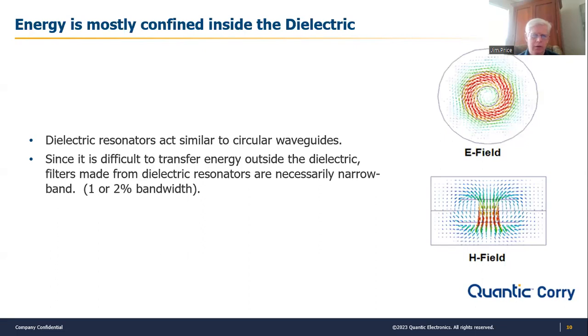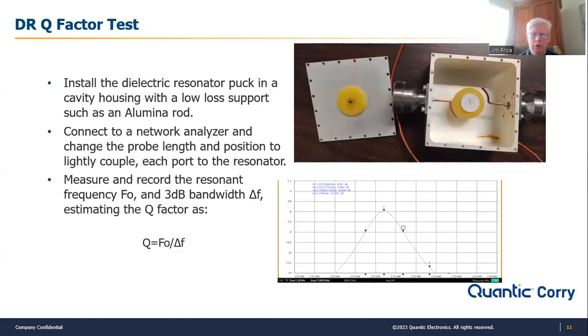Okay, yes. And then you mentioned the Q factor again. How exactly do you go about testing the Q factor? Well, yeah. So here's an example of how you would do that. You would want to mount your dielectric resonator material inside a cavity, and ideally you suspend it in the center of the cavity, kind of like an anti-gravity thing. You don't want it attached to anything.